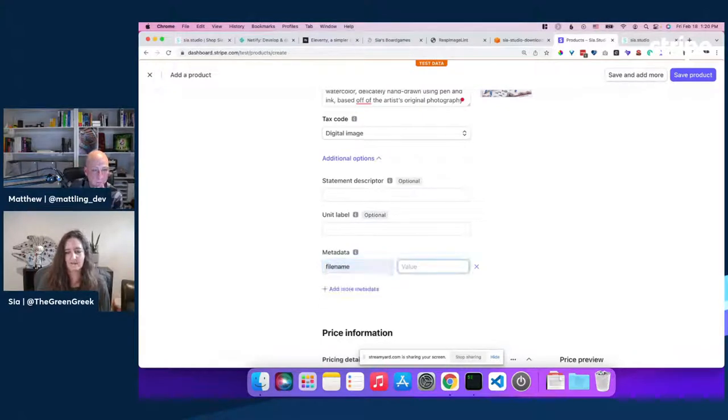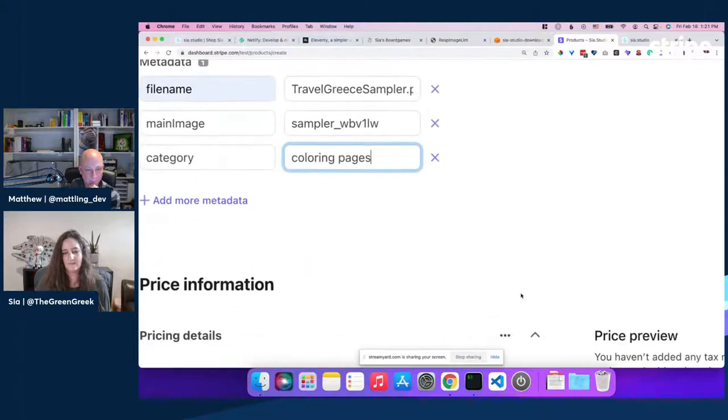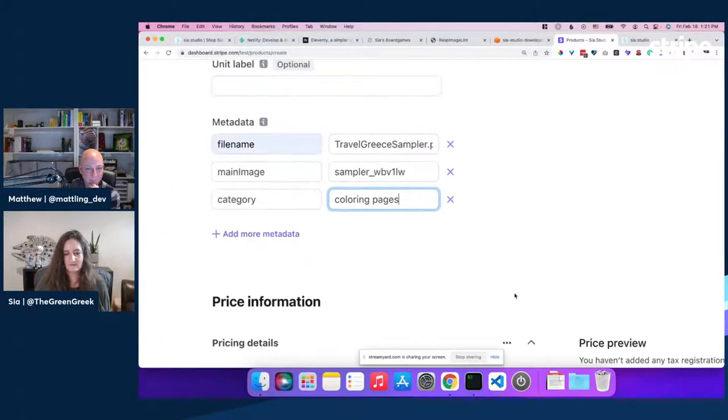So I'm basically using Stripe as my database to host my product information, and I'm adding a bit more information to do some things. This is the name of the file that's linked to this particular product. And this is what I added yesterday: a key to my Cloudinary image dashboard, the image that is this image, so that I can do image manipulation. And then in the future, I also want to make categories so that I can add my crochet patterns and other things and organize them a bit more. So I have coloring pages as a category. Oops, I zoomed in a lot for some reason. That was weird.